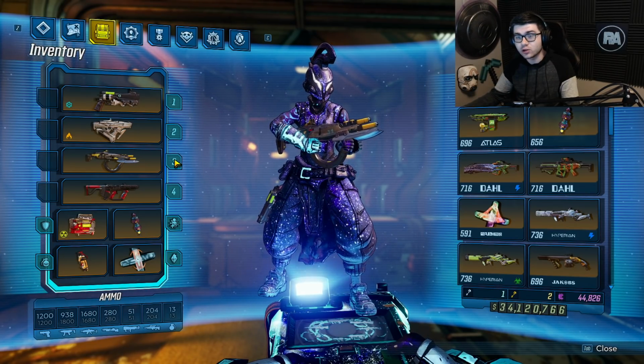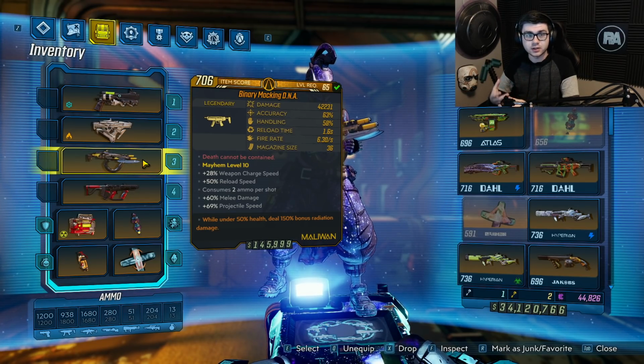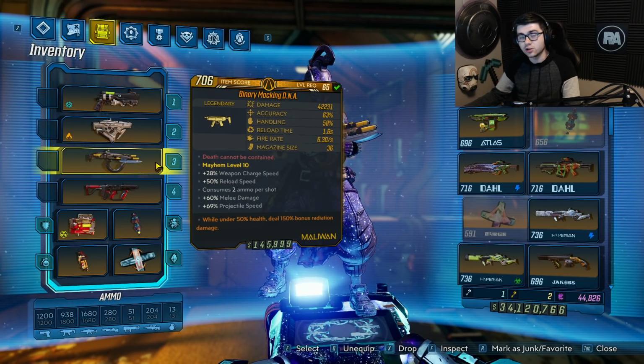In this video I actually want to go over the D.N.A., and this is a weapon that actually recently got buffed alongside a bunch of other weapons, so I just want to talk about it and show you guys how it performs.